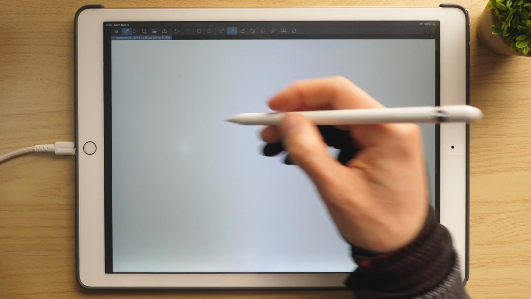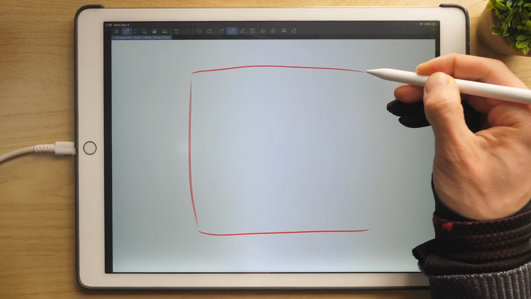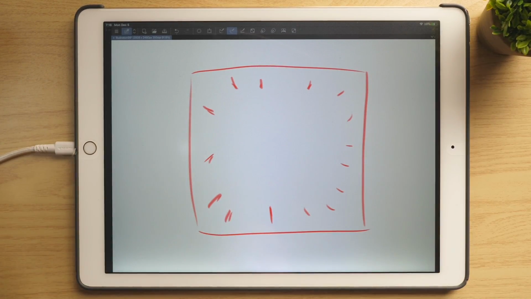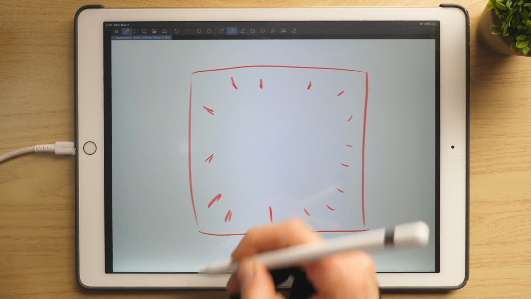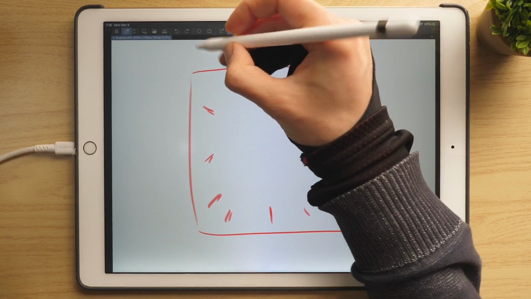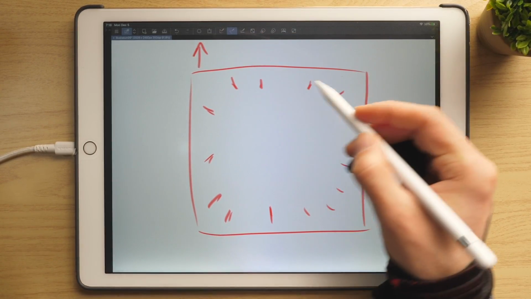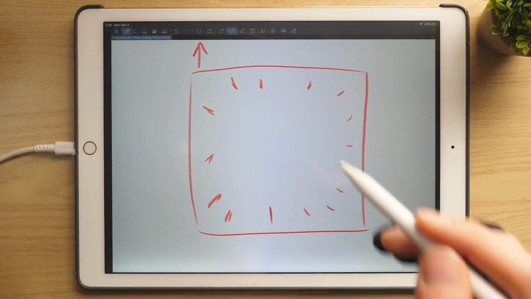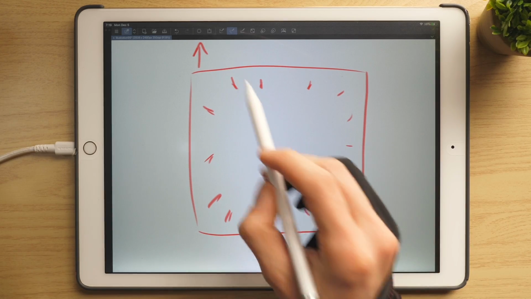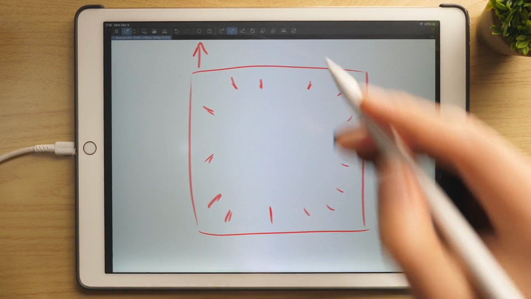But the question is, what is that button? Well, the one you're looking for is like this. I don't know, this could be an explosion, or it could be the sun, or it could be manga speed lines. Anyway, this is the icon you're looking for. The problem is when you want to add this icon to the command bar, you can't search for it by the icon, even if you've seen it on other people's videos and you're like, that looks like a useful button. If you're looking for it, you need to search by word. Fortunately, the word you're looking for is very simple.